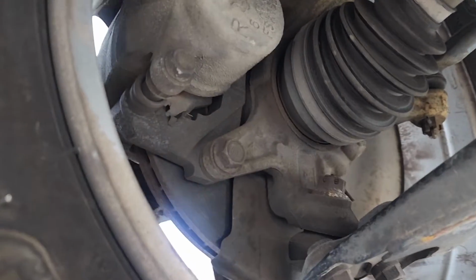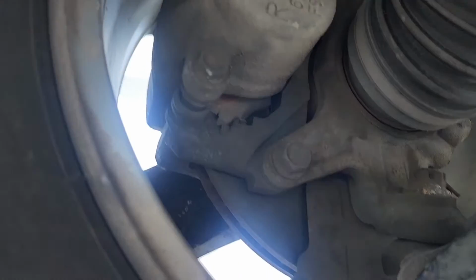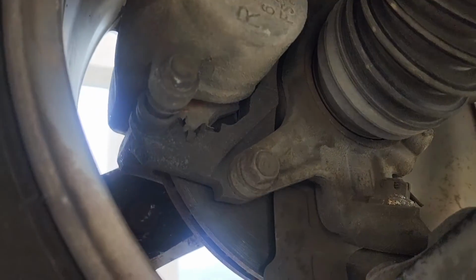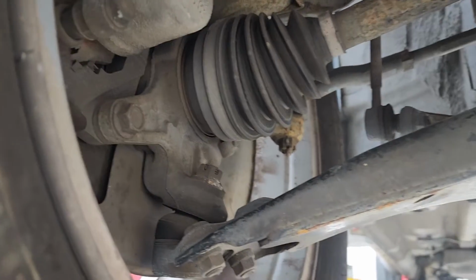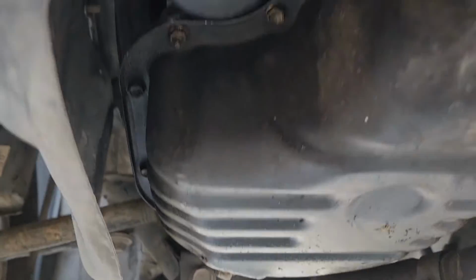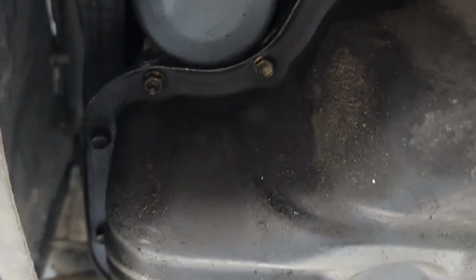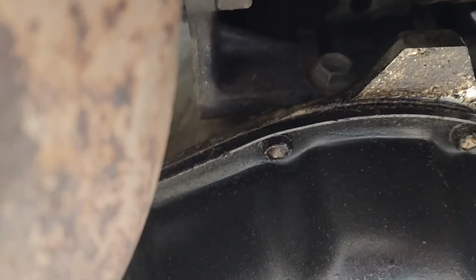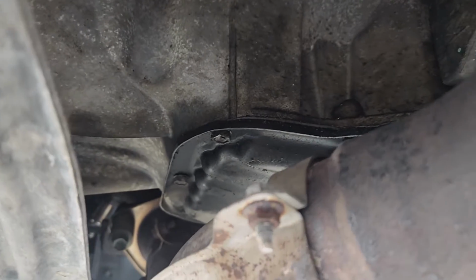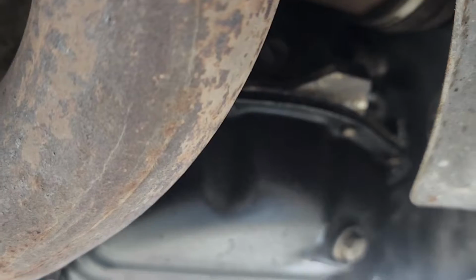The brake pads are thin. When I look between the pad and the rotor, how much material is left, they are thin, but they're not down through the pads, so no damage done. I might have an oil pan that has some mild seepage here. I can't tell if it's coming from the bolt here. There might be some from up there, but it's not like dripping all over the undercarriage. If it is, it's very, very slight.